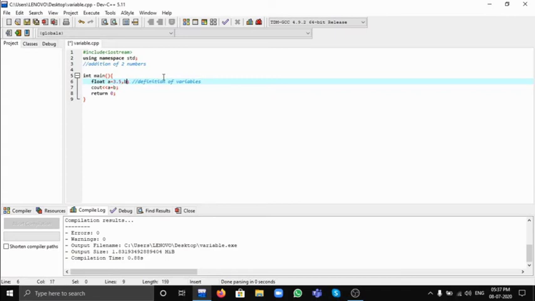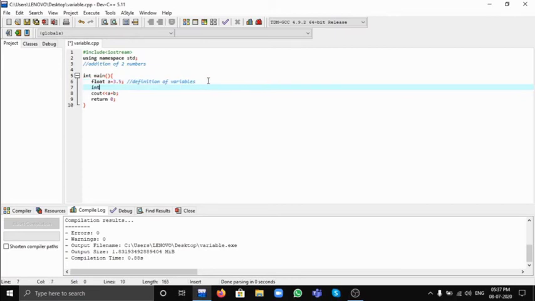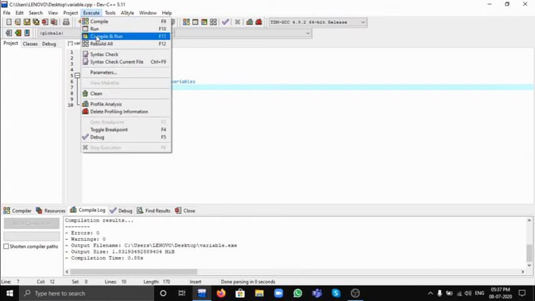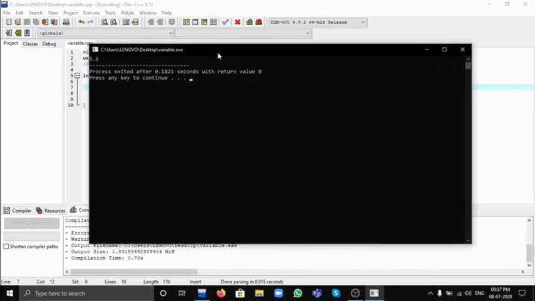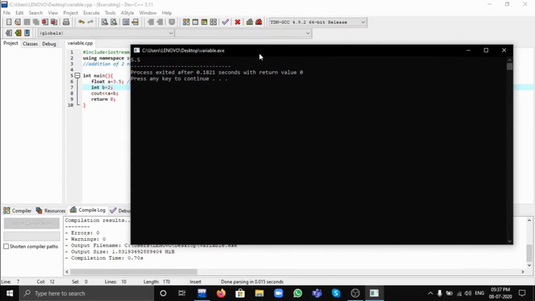Now what will happen if the value of A is a floating point number and the value of B is an integer number? Now let's say that it's 2. The value of B is 2. Now what will the answer be in? Will it be a floating point number or an integer number? Let's see. There are certain rules that we have to keep in mind. All right. So if either of the variables are float, then the floating point number will have the precedence over the integer number.